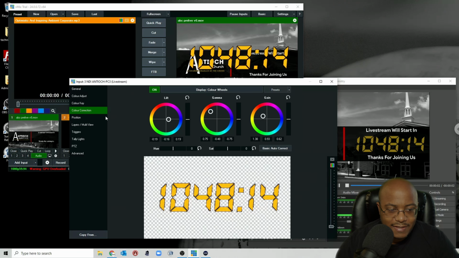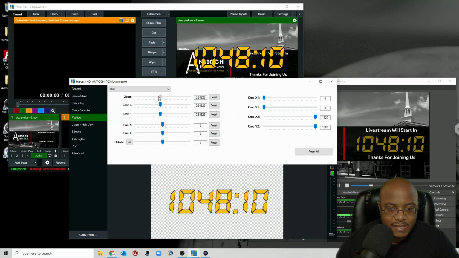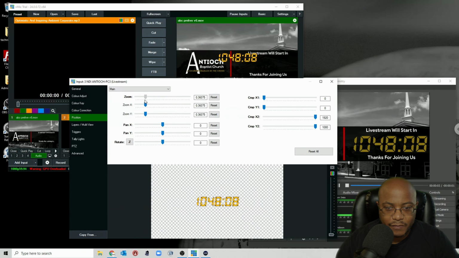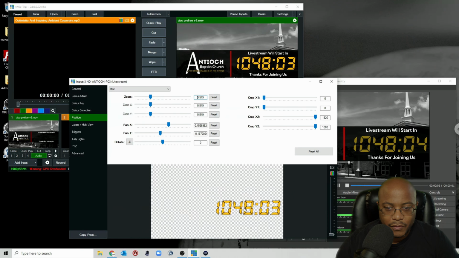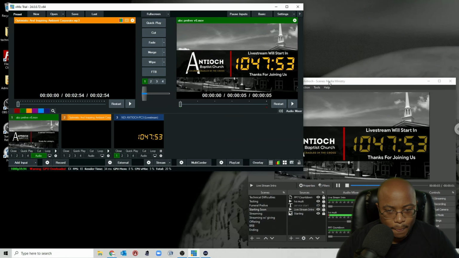Something like this. Not exactly the same, but it's close enough. All right, now we're going to change the size. Let's zoom it down. And then we want to reposition it about where it is. So pretty close. Actually the color was the same color as this. But I mean, it stands out, so we're good. So right here, that scene is good.